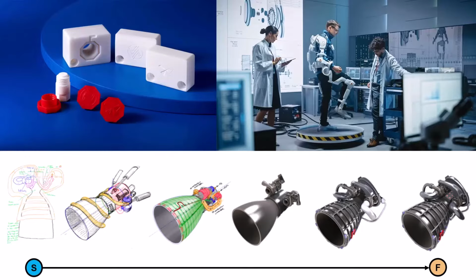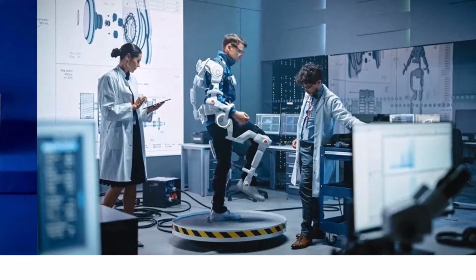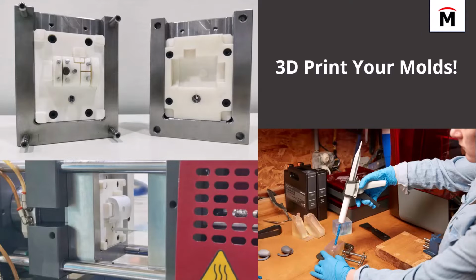Or let's say you are creating a proof of concept and the components need to be injection molded. They need to replicate the mass production environment, so you can perform testing that is as close to one-to-one as possible, and validate your part so your investors will buy off on it. Or let's say you have a product and a process that is highly iterative, and you cannot simply start making the tool because you need to continue to iterate the design and perfect it. Well, the answer to any of these three situations is to print your molds. You probably could foresee where I was going with this.